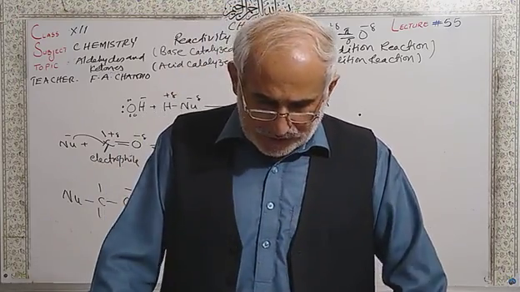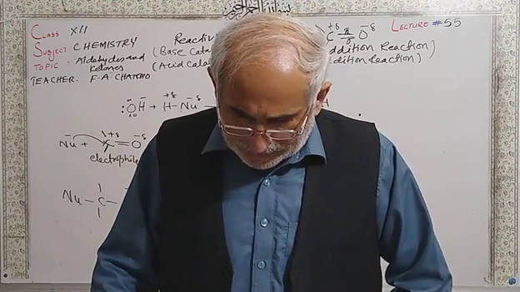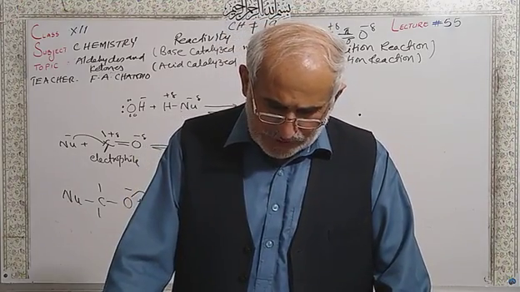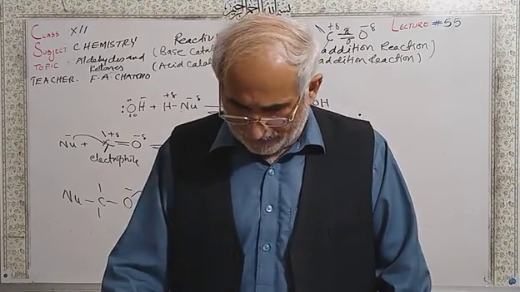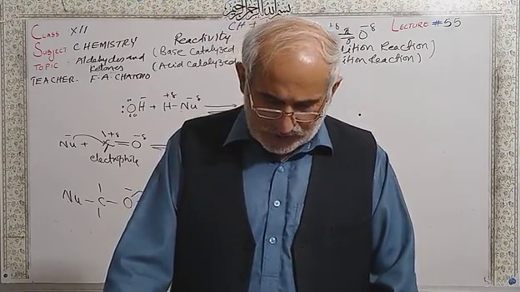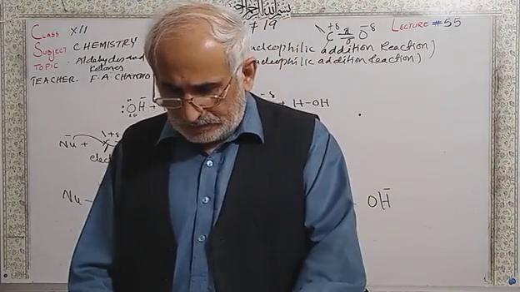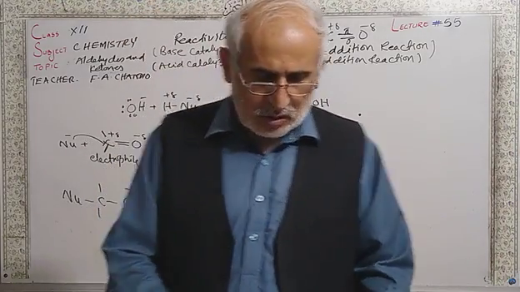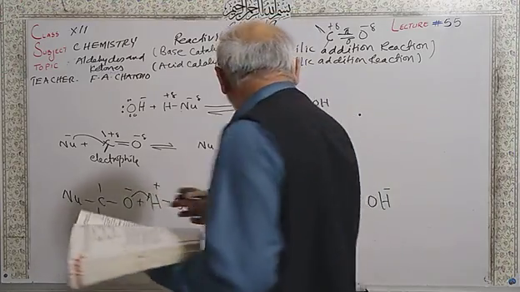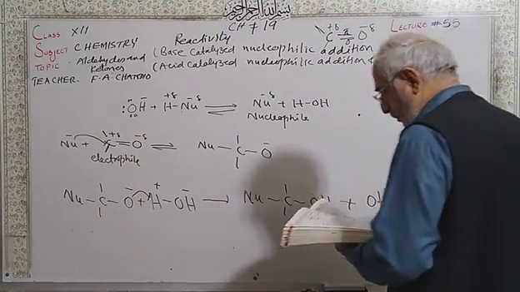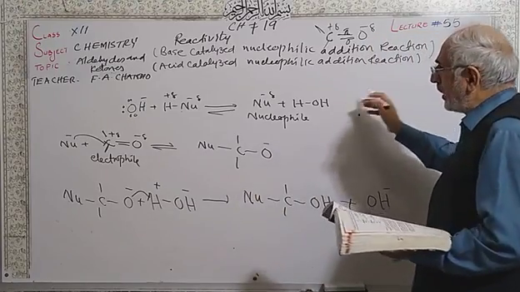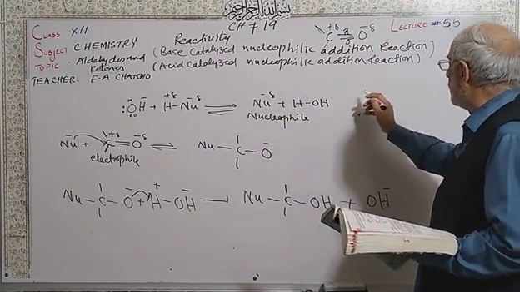So dear students, addition of hydrogen cyanide, page number 219. Hydrogen cyanide adds to aldehyde and ketone to form cyanohydrins. The acid generates hydrogen cyanide from sodium cyanide and HCl. So I am going to write a chemical reaction here. It is the same mechanism, and you must write this one.